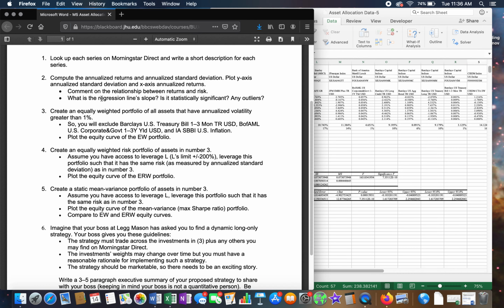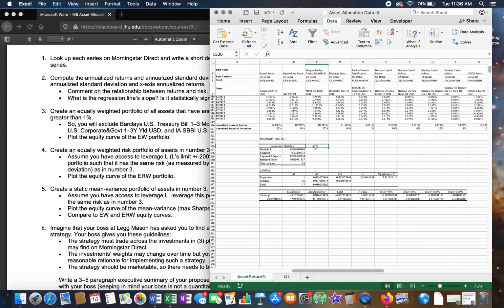All right, so what is the slope? Is it statistically significant? Any outliers? So this is just a review of statistics. So first you want to check the R-square and just make sure the values are high enough to show that the data is correlated.